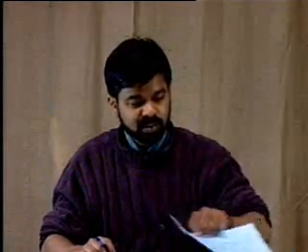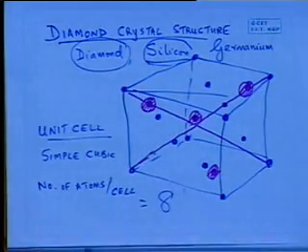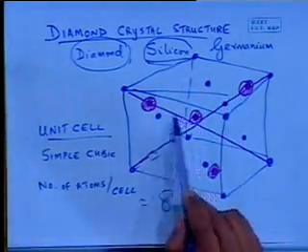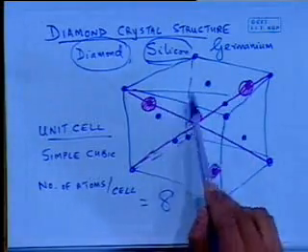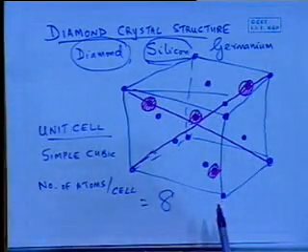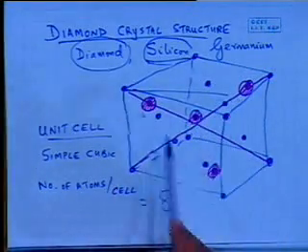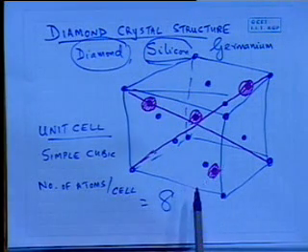Now, if you remember, I was talking of the diamond crystal structure, which I pointed out was exactly like the FCC, except that it had 4 atoms inside the cell. And when the 4 atoms are the same as the atoms that are at the corners of the FCC, we call that the diamond crystal structure. And when the 4 atoms inside are different from the ones at the corners and the face centers, we call those what? The zinc blende structure, right?